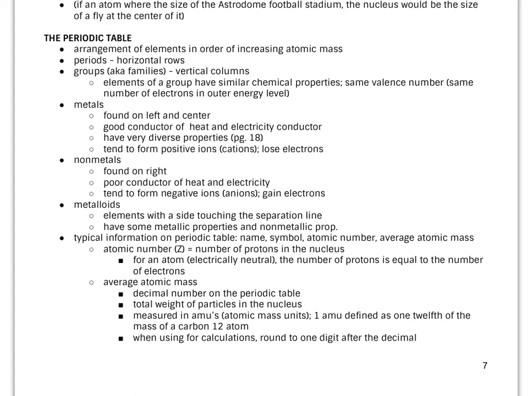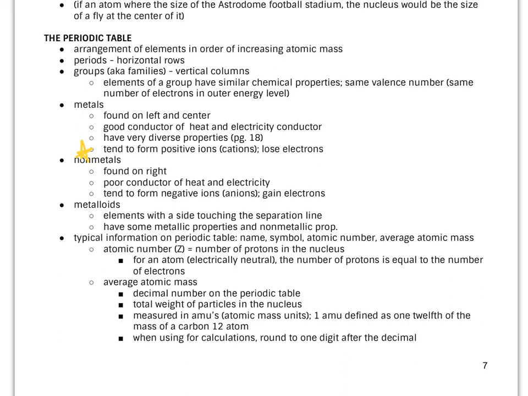And then the last property of metals is that they tend to form positive ions, also called cations, which means that they lose electrons. We will go over that in more detail. Maybe make a little star for that one, meaning we learned about it, but we're going to go over it more later when we start talking about ions.